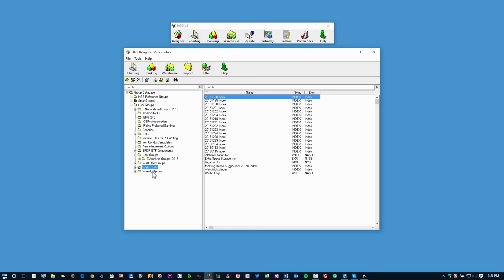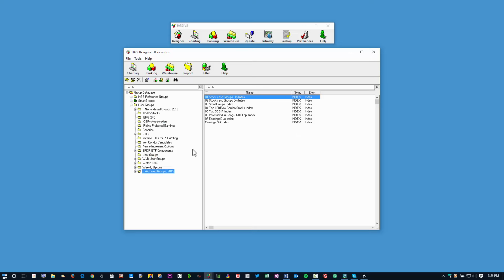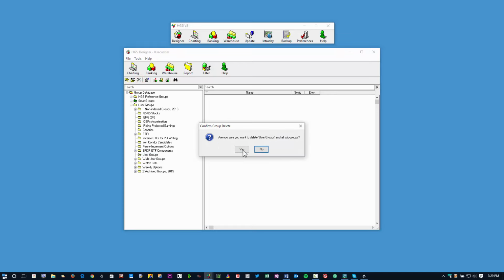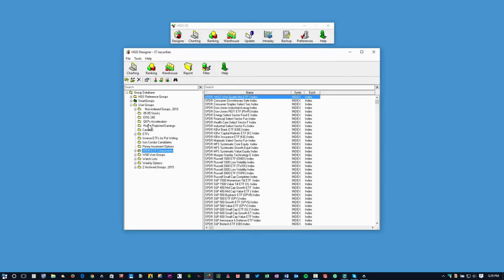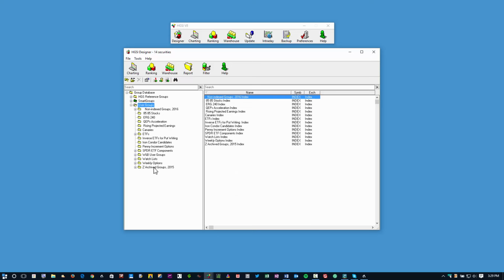Okay, I have to bring my watch lists up and my archived groups. Those are old groups that I don't use anymore. Now everything is in the primary user group. Now I have an empty user groups down here. That is what I imported. It was the top level of the groups that I imported, but I wanted everything under here, so I just quickly delete that, and now this is the way I want it set up.